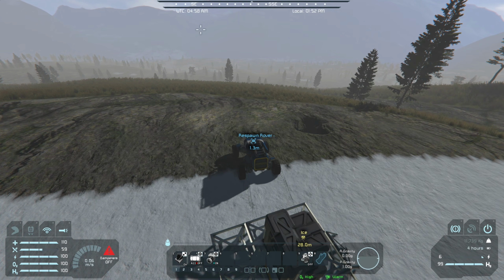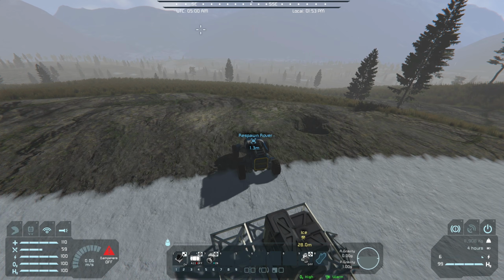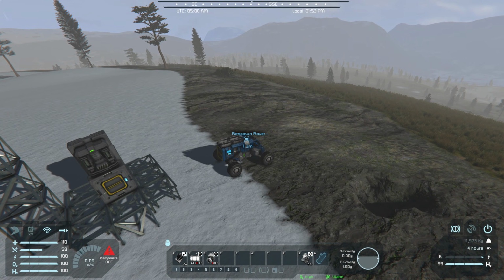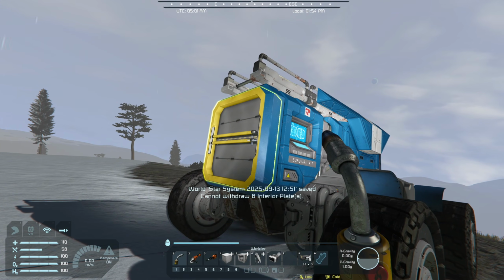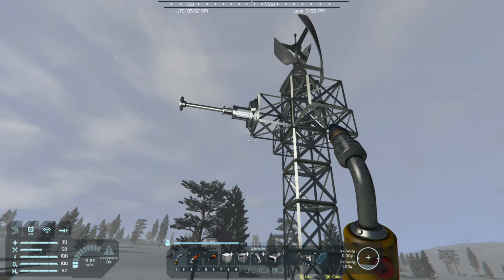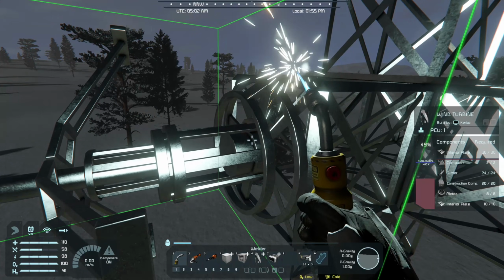We're not quite done with the parts, but I just got a new buff info. So since I've survived, we got a 10% bump to health, welding, grinding speed. A little bit of a bump to movement speed, and our oxygen consumption has gone down a little bit. So the longer we survive, the more buffs we get. And I'm going to turn off the ore detector while we're sitting here. Yeah, up to, I forget, up to 150%, I think, on those. And we're just waiting on some interior plates. These don't appear to be in the build queue. It's all good. I don't know why it thinks we need those. Probably because I already had them in my inventory.